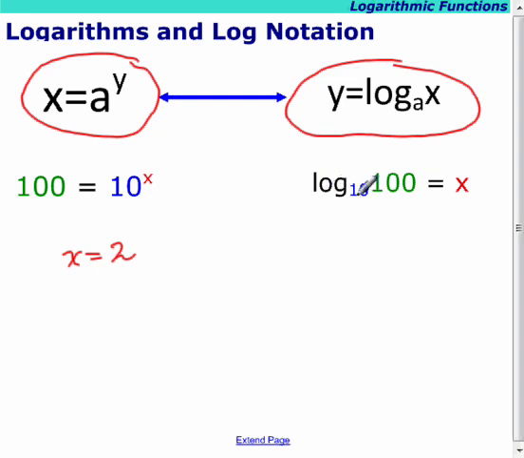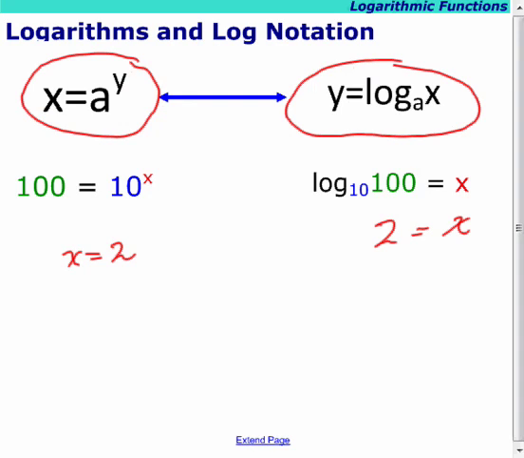You could read it this way. Log base 10 of 100 is equal to x. Or, the exponent to which 10 must be raised to get 100 is equal to 2. Again, in this case, the answer, of course, is 2. They must be the same because we switched their form. It's very critical that you understand and are good at switching things from exponential notation to logarithmic form and back, because as we're solving logarithmic equations, this will be a powerful tool that we can use.